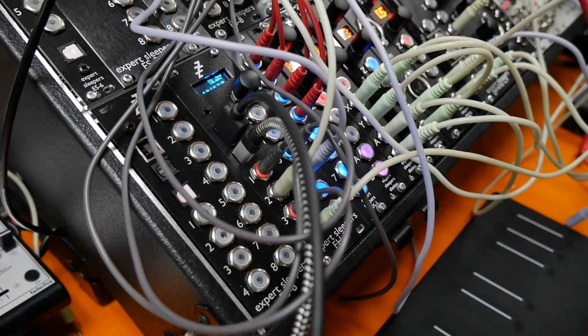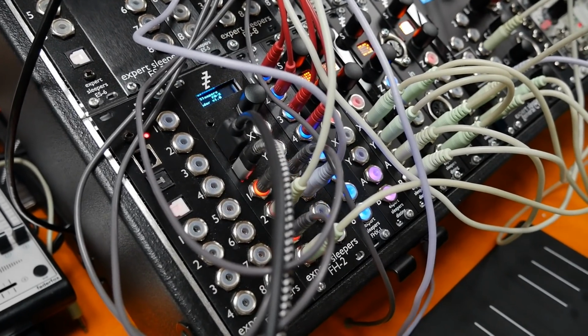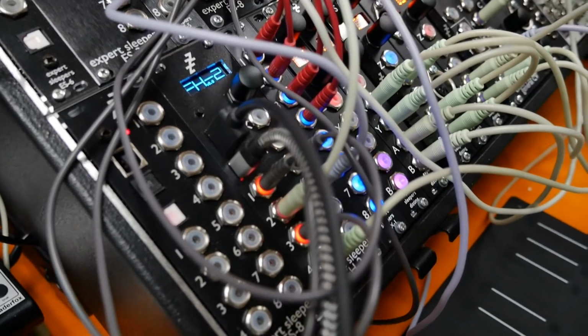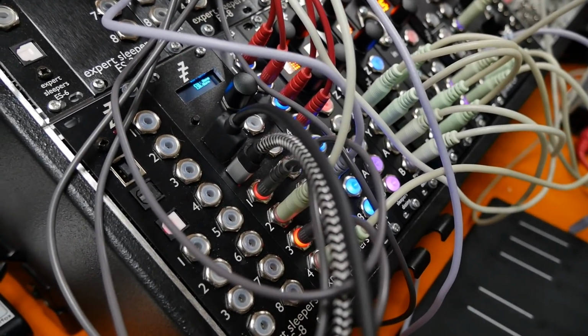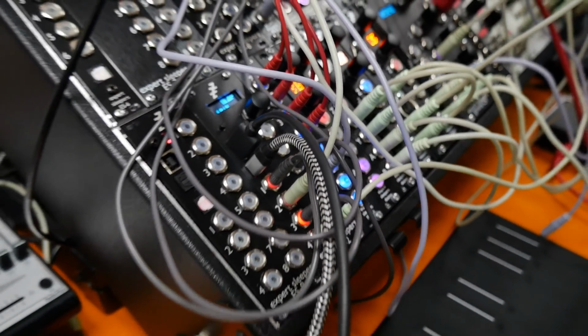So can it generate a MIDI clock as well? Like if you've just got a keyboard MIDI controller that doesn't actually output any clock? Absolutely. It can take a MIDI clock from any of its MIDI destinations and sources. It can generate its own internal clock, and it can also take an analog clock pulse from the modular and turn that into a clock for itself and for the MIDI connected gear. So basically, it can output MIDI clock back to the MIDI gear from the modular if it needs to.